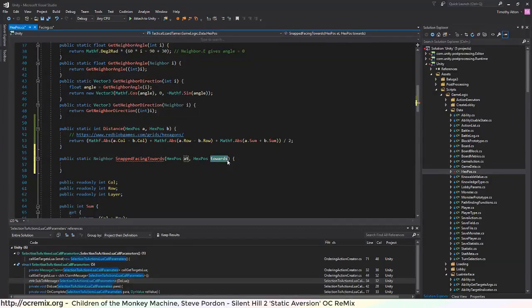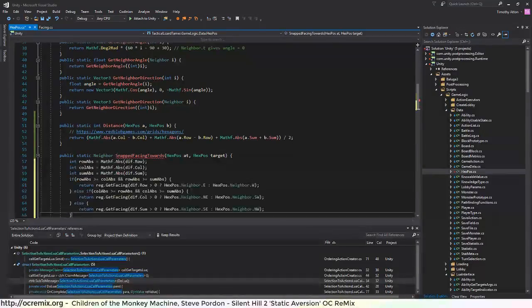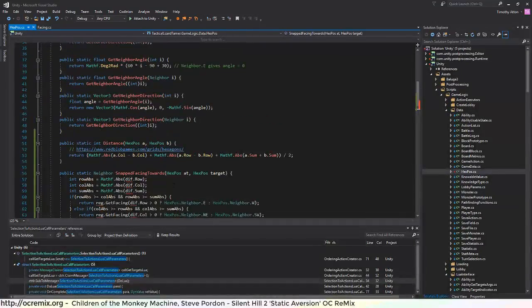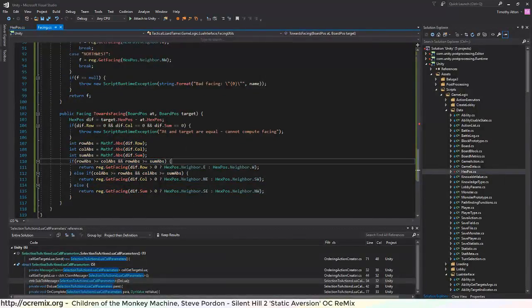I guess I'll use the same names, at and target. That way I can just copy this. Oh, I needed to copy that too.